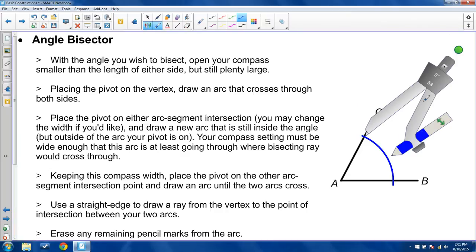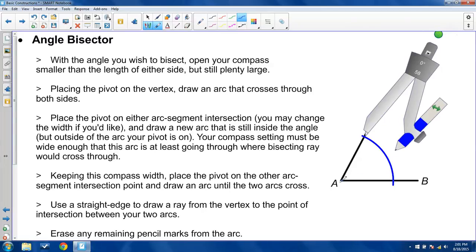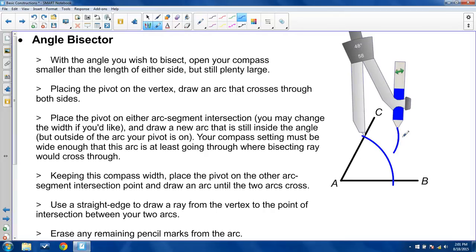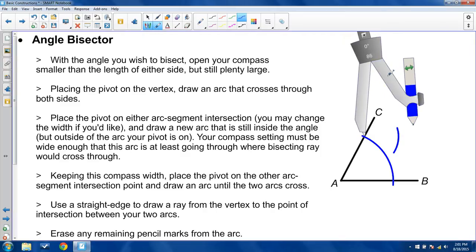I'm going to draw one so that it's crossing through where an angle bisector would go. So say an angle bisector goes down the middle, I need to make sure that my new one at least crosses that area. If an angle bisector goes through, it should probably be crossing there somewhere. I'm going to repeat this with the same width. I think this number gives me my width. See that? So I need it to be at 58.